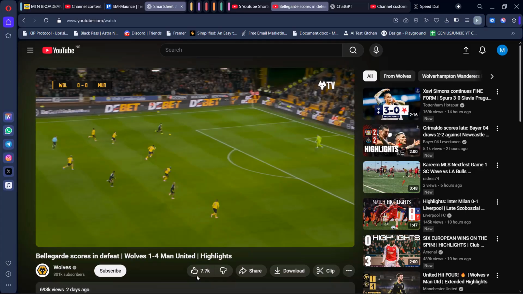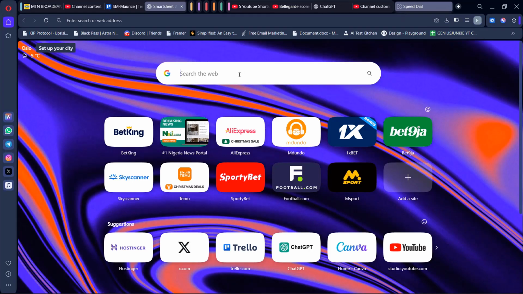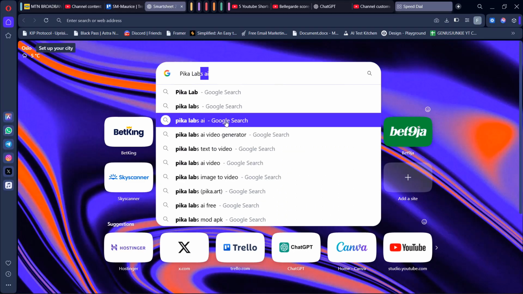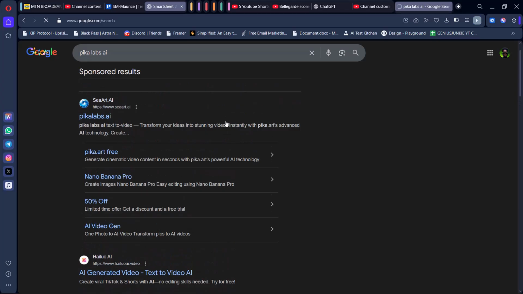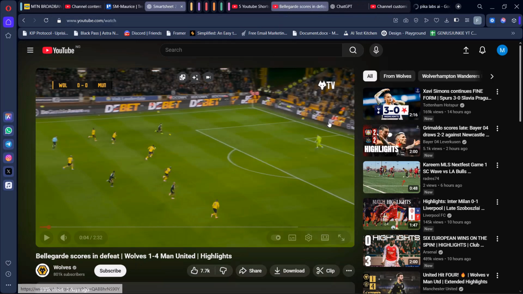Now, moving on, let's say you want AI animated videos. How do you go about including AI into this? You could use tools like Pixel Lab 2.0, Runway Gen 3 Alpha, or Luma Dream Machine to create AI animated videos. You could head over to your browser, search for Pixel Lab AI, and select Pixel Labs 2.0. Then you can make use of it to get your content out there on your YouTube channel, and have it posted and uploaded.